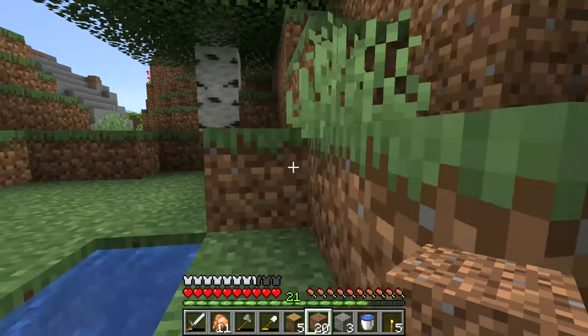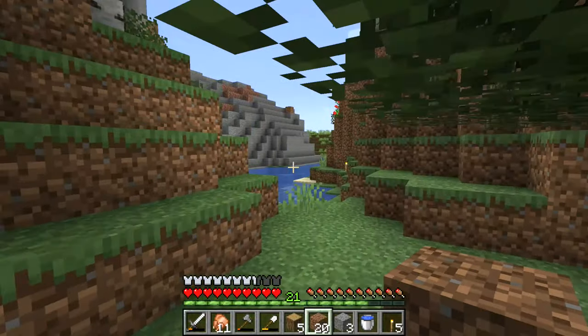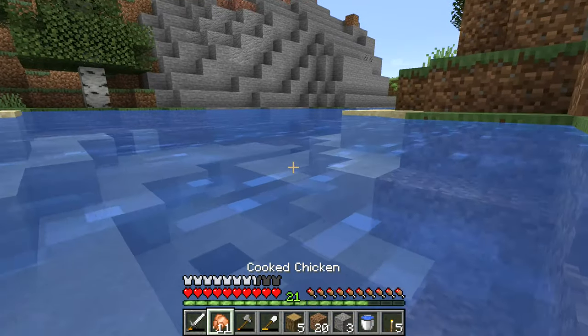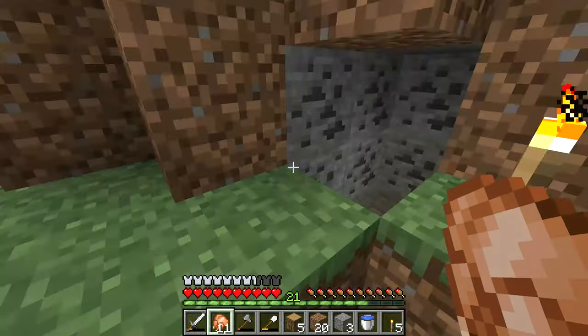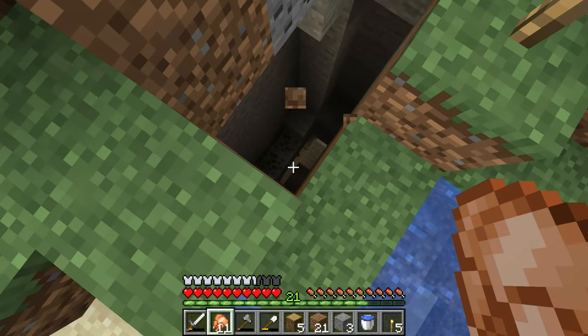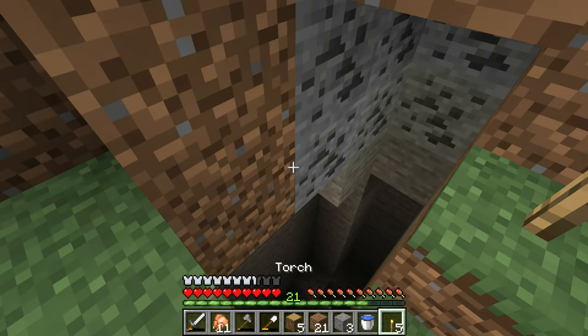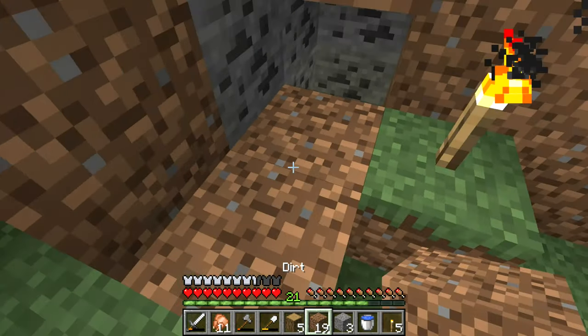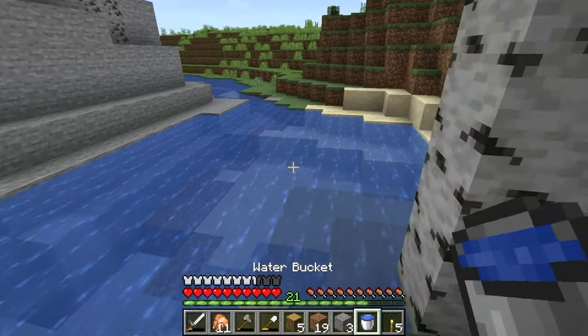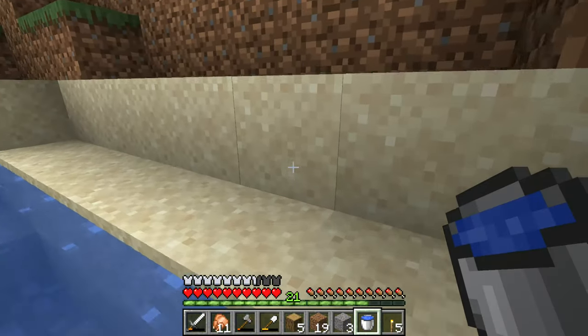Okay, let us go and explore a little bit more. Yeah, here's a peculiar cave that I saw. Look how deep it goes down. Just closing it off again. I don't want to fall in it. And you know me, I'm really good at falling in holes.